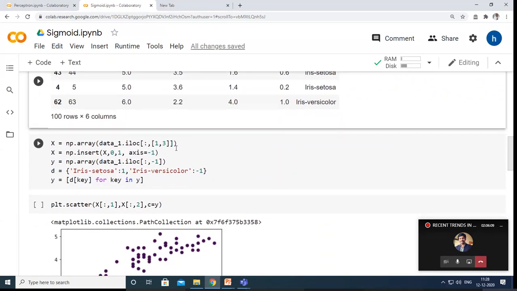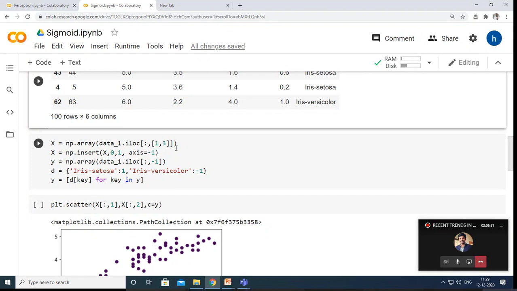And now I told you yesterday we are looking at a binary classifier, but it doesn't mean that a binary classifier should have only 2 features. It's a mistake. Most of the students keep asking me, sir, you say binary classifier, you have taken more features. Binary classifier forces you to take 2 classes, not 2 features. You can have any number of features, 4, 50, 70, 80 features. In fact, on the UCI website, we see a lot of data sets which have 2 classes, binary data, but the feature vector is very large. 10, 12, 14, 16 features are there.